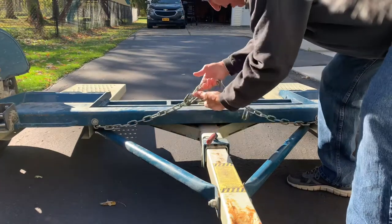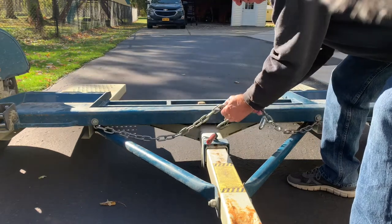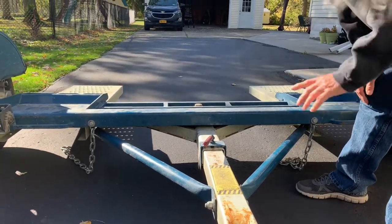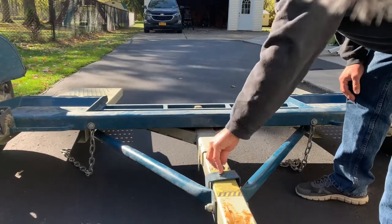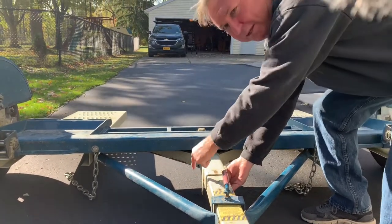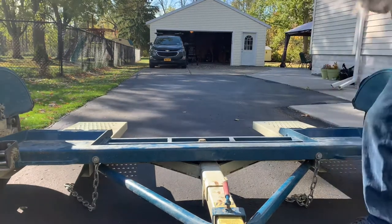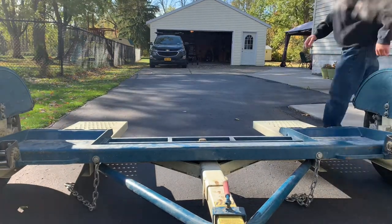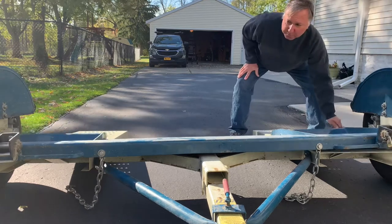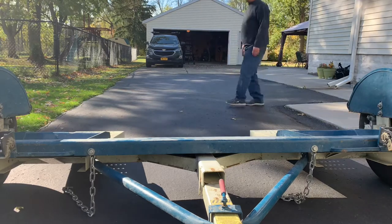Here's how we get started. First of all, the safety chains are just stored like this, so take these off and put them aside — we'll get to that later. This is what holds the thing up; take this off. There's a safety pin — which I lost on our last trip — but there's a pin that goes through there with a cotter pin. I found the cotter pin sitting over here; I think I forgot to put it on. Don't do that — do as I say, not as I do. Once you do that, you want to push this down; the whole thing comes down. This thing here swivels, so make sure it's lined up. It doesn't have to be absolutely perfect, but the closer the better. Then you go get the car.